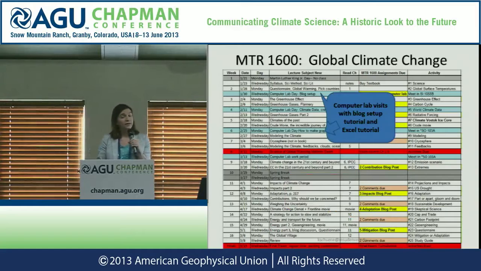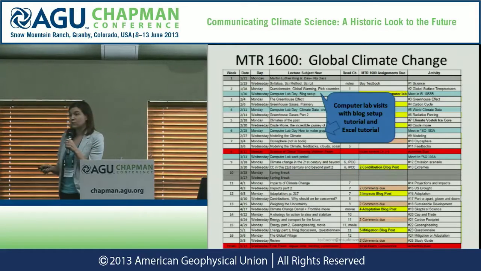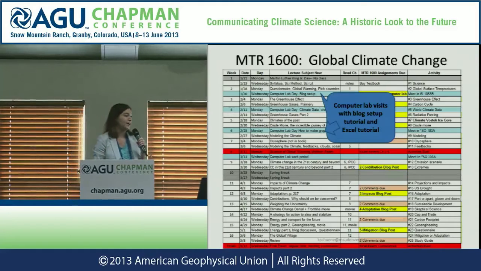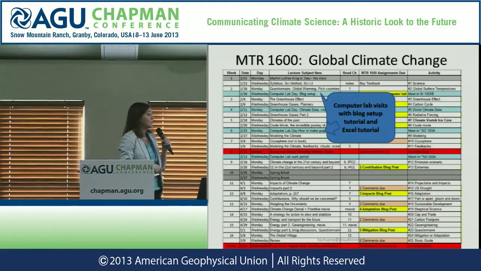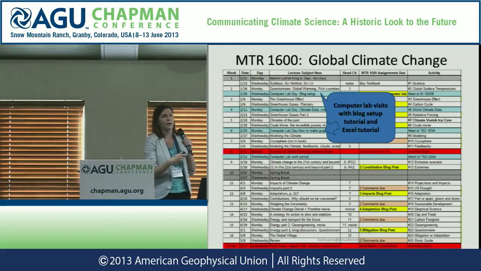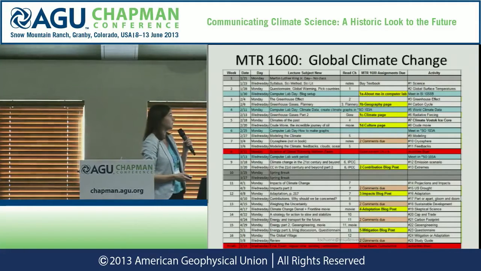So we go to the computer lab at the beginning of the semester. Students pick a country, or they're assigned a country. I have to make sure certain countries are covered. And we set up a blog, and then they go through and create some graphs and blog throughout the semester. And I create some prompts for them to follow. So it's very specific that they're writing about what I want them to write about, and I am also giving them the sources and things like that that are reliable.